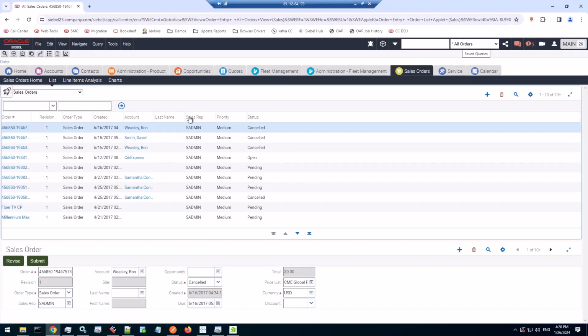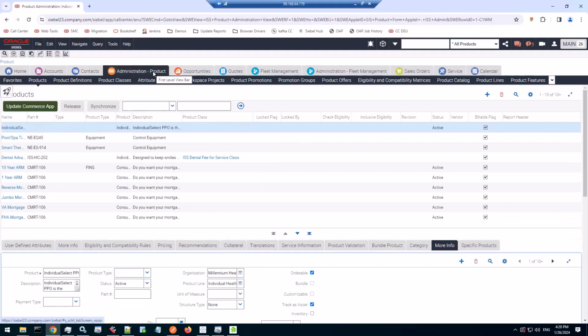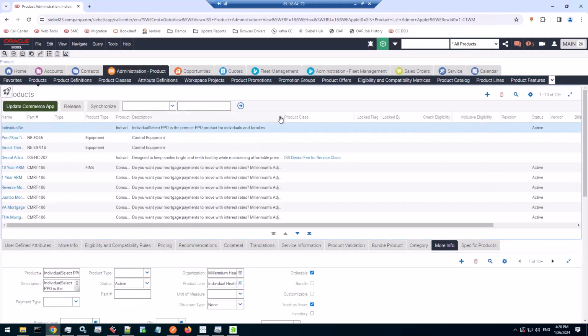So, for example, here you're looking at a list applet, which when it comes out of the oven, let's say you created that list applet and you opened it the first time, every column has the same width. And the column doesn't really care about whether you have long text in there or not. Or let me go to that administration product page where, for example, the description is quite long. Of course, I can manually adjust the width and it's saved in my user preferences, and that's fine.